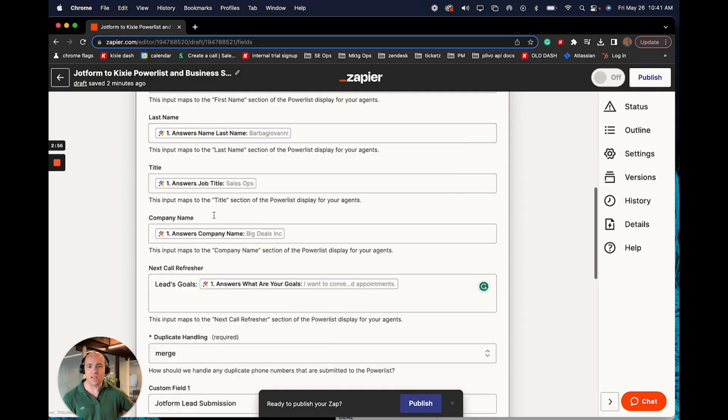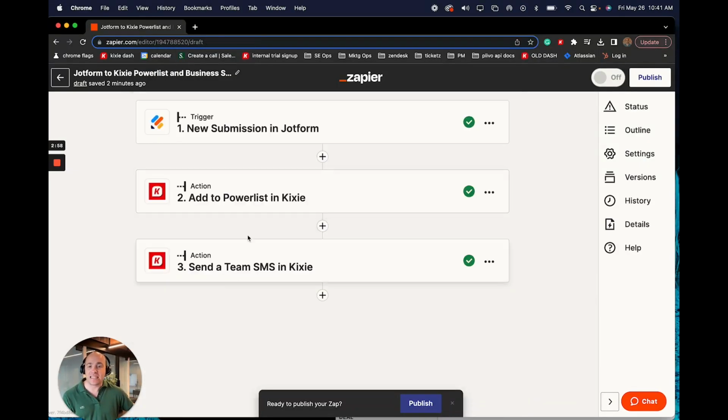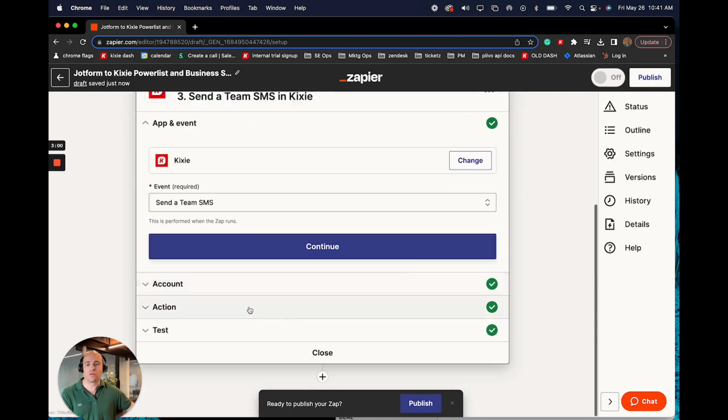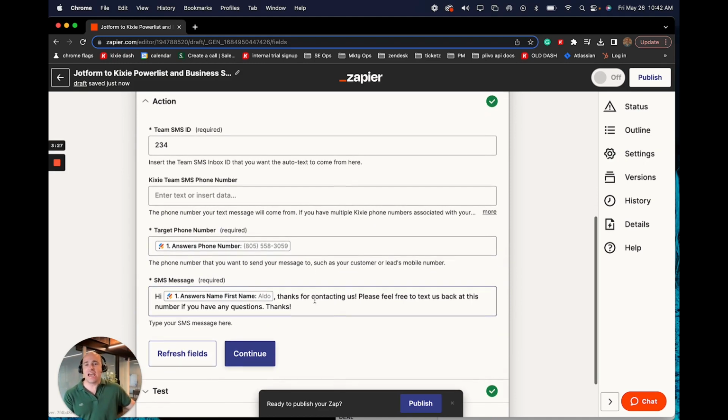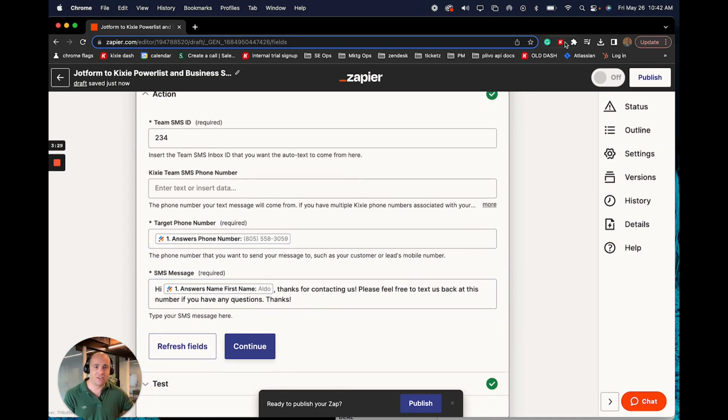And finally, we can also send them a team SMS. And I want to quickly remind everyone of what the difference between a team SMS is versus a direct SMS from an agent. You're able to send both automatically. However, sending a team SMS means that your entire team will have eyes on the responses from the leads. So if you send an auto text message out right away and they happen to respond to that text message, it means that the next available agent on that team will see that message come through and they can go ahead and respond immediately.